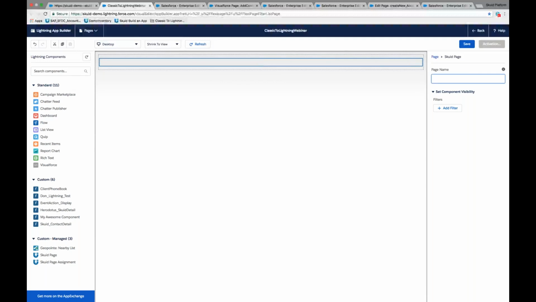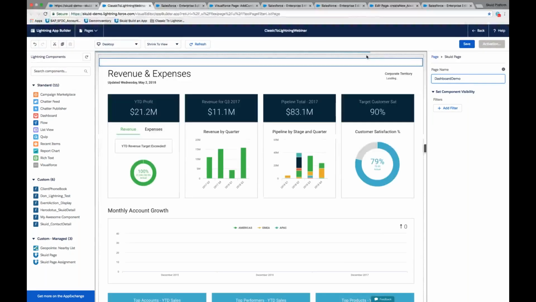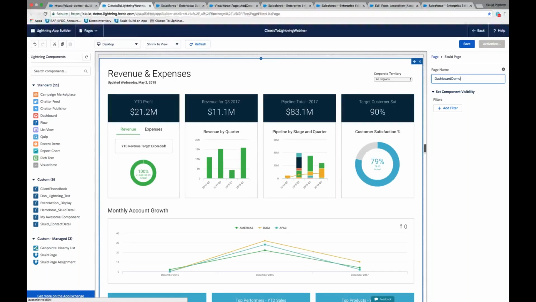So we're going to jump over to the page name here, and I'm just going to paste in the name of the page that we grabbed earlier. I'll hit enter, and you'll start to see this blue bar loading across the top. And there you have it. Just like that, we've got our Skuid page being brought into the Lightning App Builder. And the really cool thing is we can see this preview in real time. It's a really great UI for building your apps.